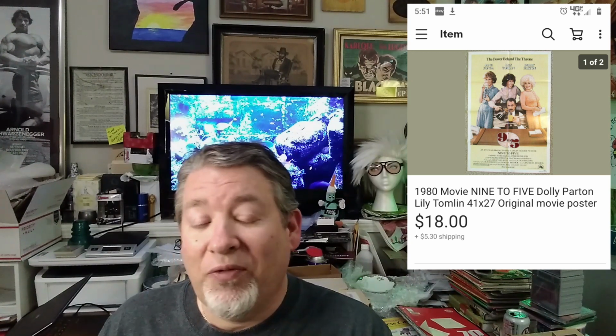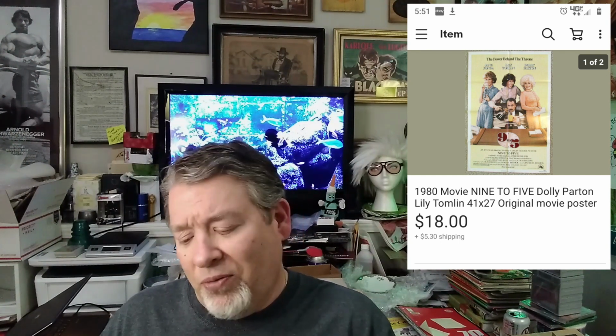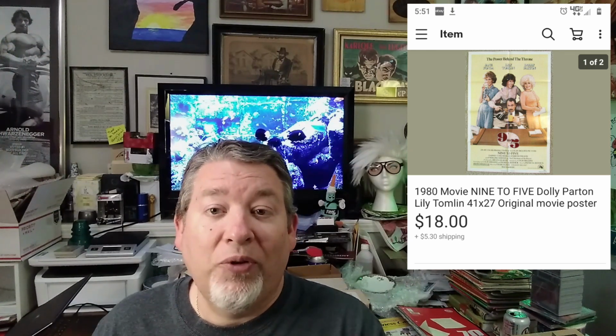These are original vintage movie posters that were shipped folded. That happened from like the 1960s to the early 90s, and then after that they shipped them rolled. So I bought them folded, and I ship them folded. People that collect these posters are going to frame them anyways, and they know they're folded, so it's no big deal. My cost of goods is roughly $4.40 per poster. I had this one listed for $24.95. I took a best offer of $18 and charged calculated first class shipping. They fold really nice and only weigh 8 ounces, so the cost is not that high. In episode 91, I also show you how to ship a folded poster.